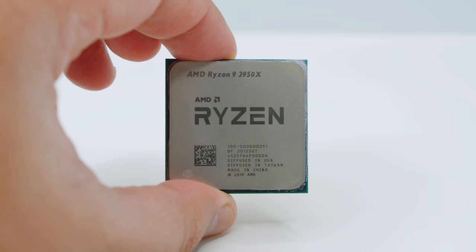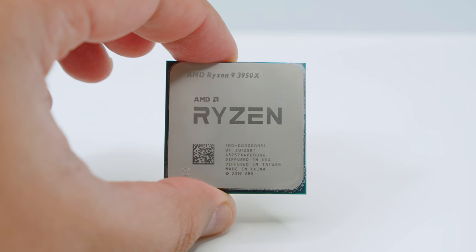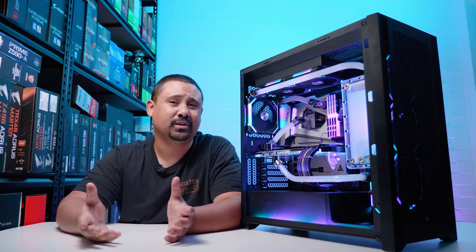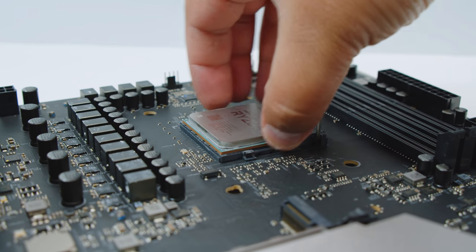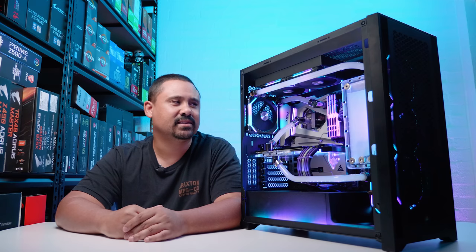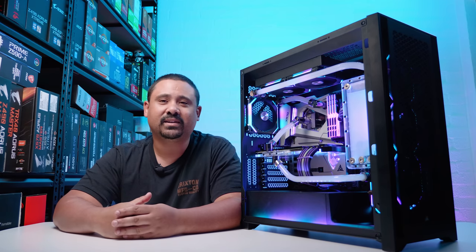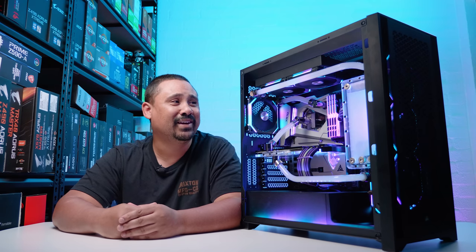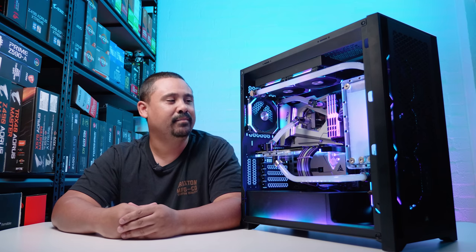The CPU is the AMD Ryzen 9 3950X. I was debating whether or not to go with the 5950X or the 3950X. I didn't want to take it out of rotation because I want to use it for builds for you guys on the channel. So we put the 3950X on the ASRock X570 Aqua, Gear Seekers edition. It's the one-of-one Gear Seekers one with the Gear Seekers logo, the Gear Seekers name on the board, which is very cool. So thanks to ASRock for making us this board like 2 years ago. And I've kind of been waiting for the right time to use it for a build, and this is the one that I had planned all along.